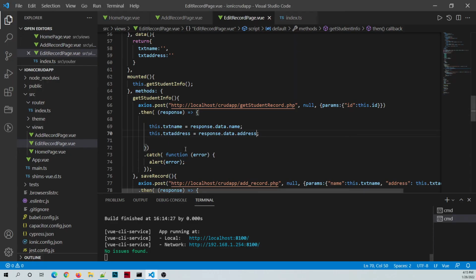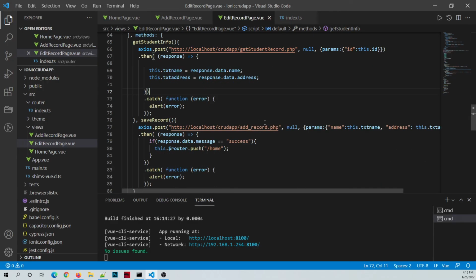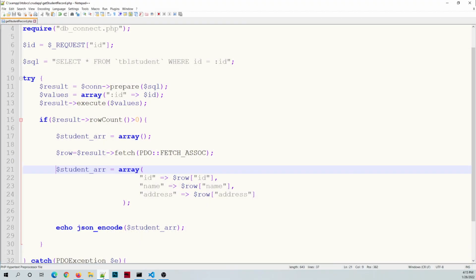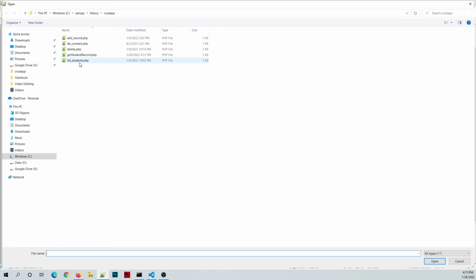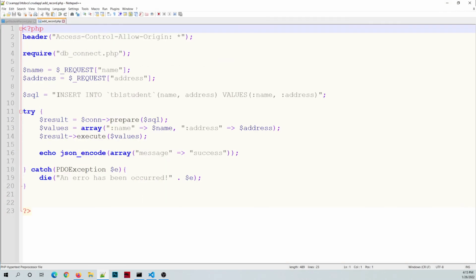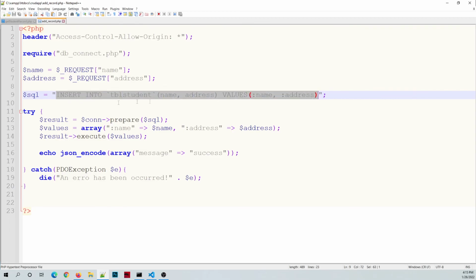But since our code is still add record, the code for add record will just add a new record instead of update. We use insert into instead of update.